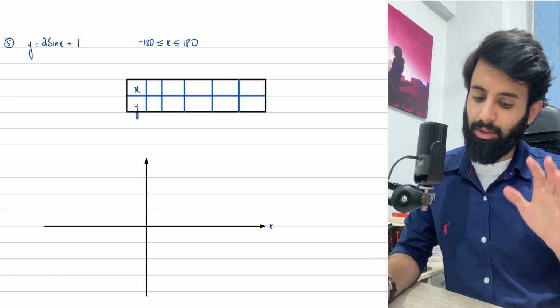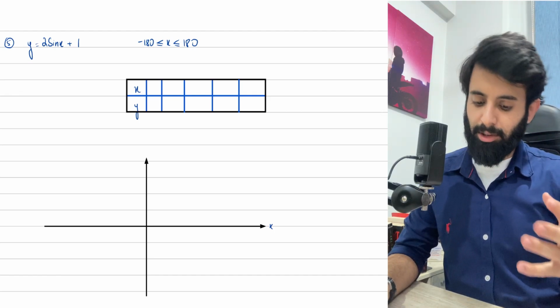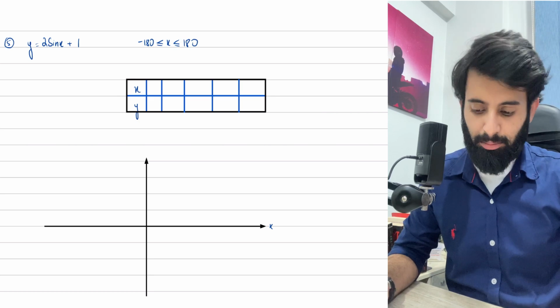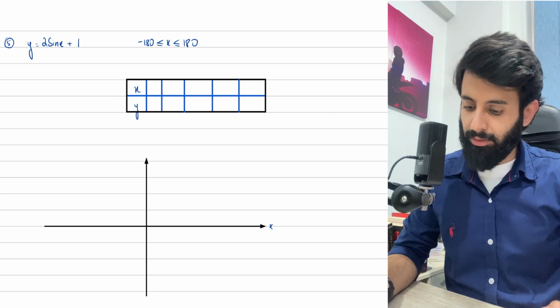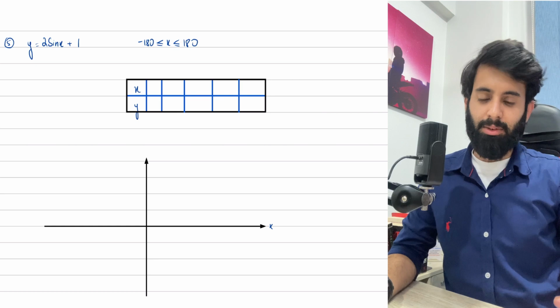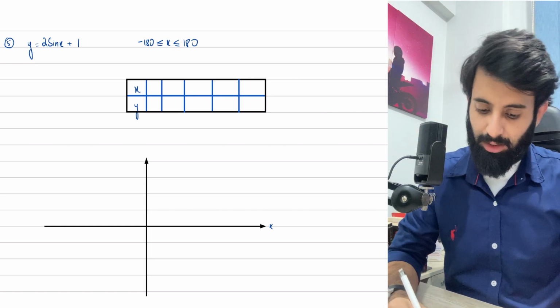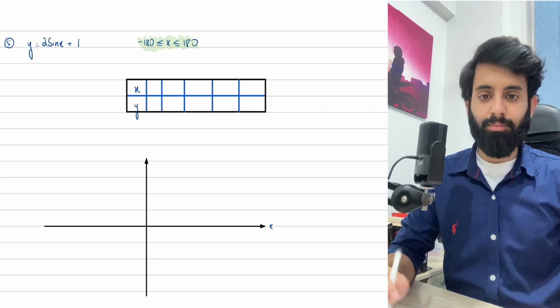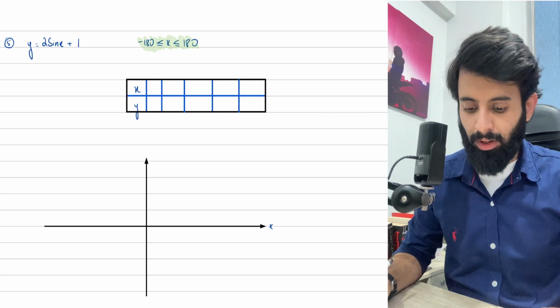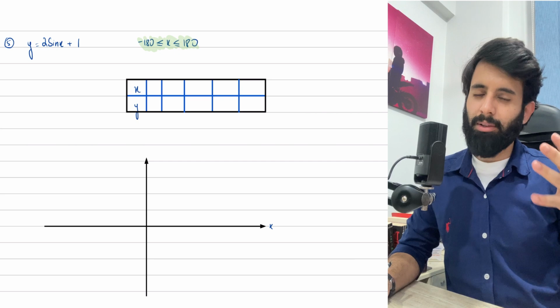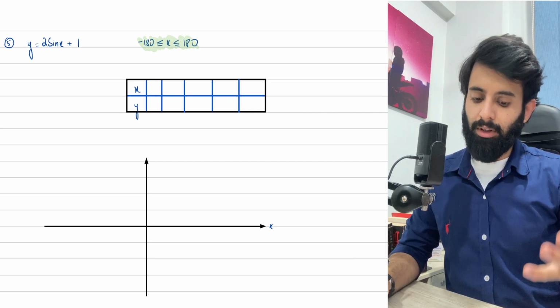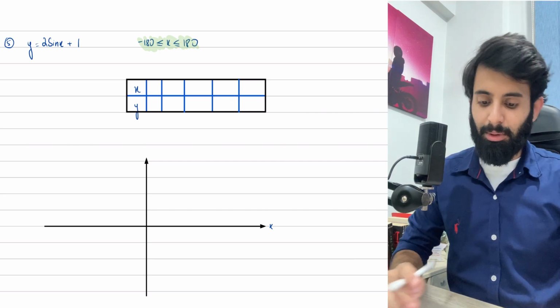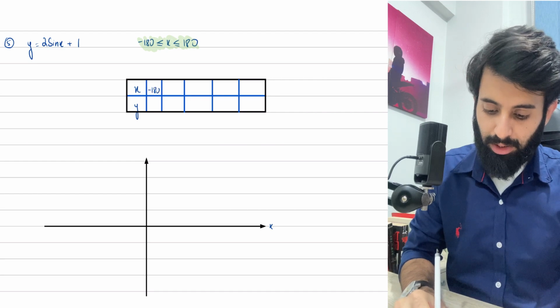In this video, we're going to look at some more complex trigonometric graphs, and we're going to learn how to sketch them. So over here, we have y equals 2 sin x plus 1. But what's different here is the range of x on which we have to sketch this. Usually the graphs we've done so far started at 0, but this time it's going to be minus 180. So we're going to start from minus 180.